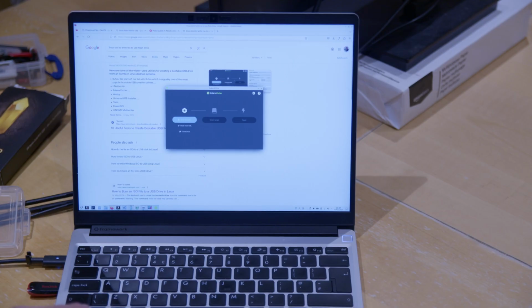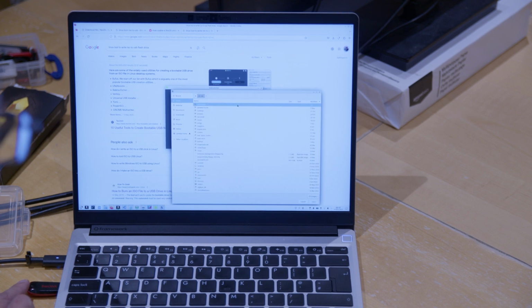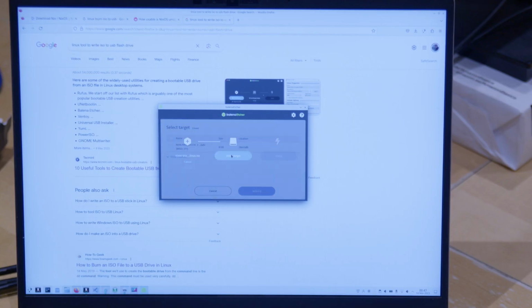While NixOS is updating itself, let's burn an image to this USB stick. Download NixOS. Target. Oh, it looks like I'm overwriting an old Manjaro ISO.